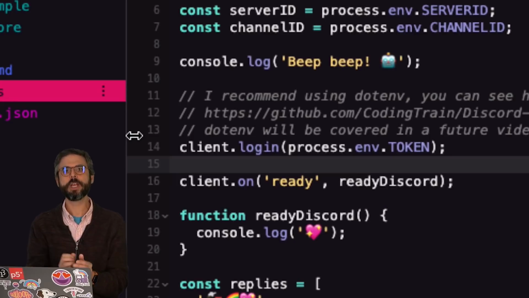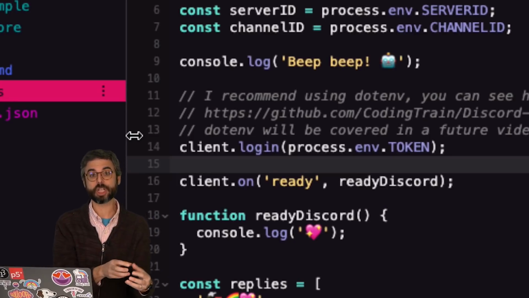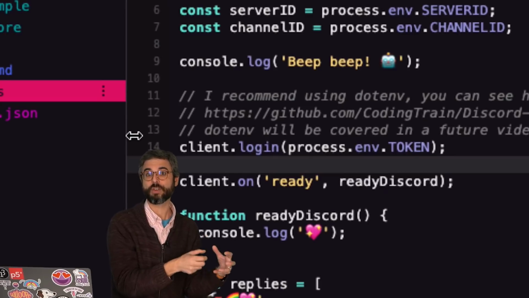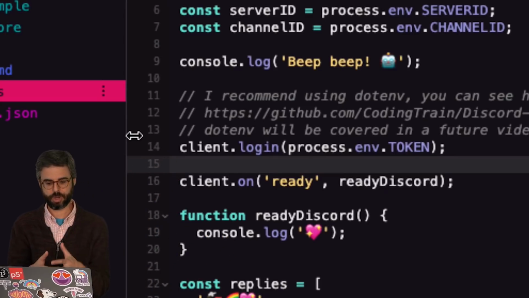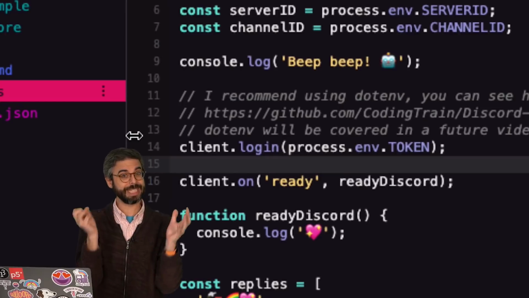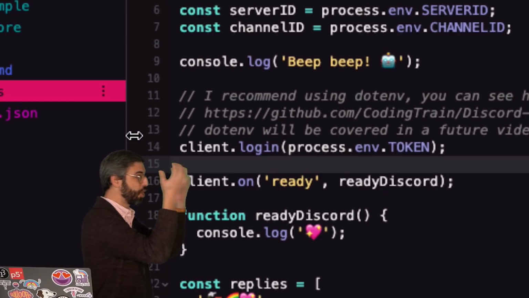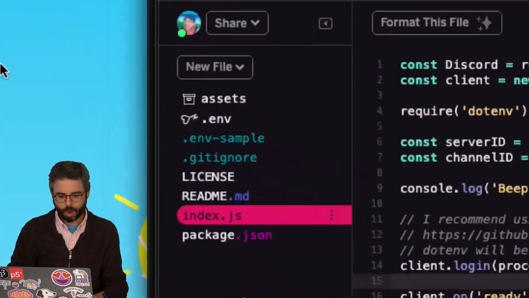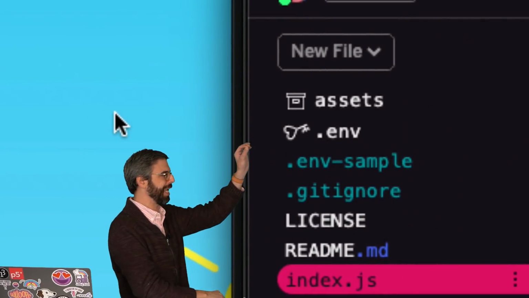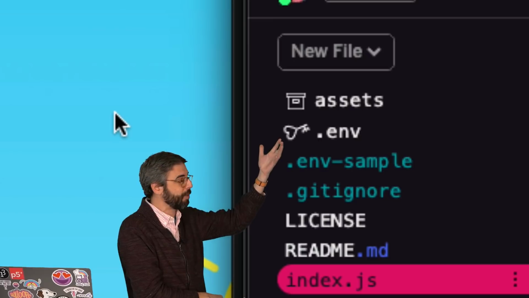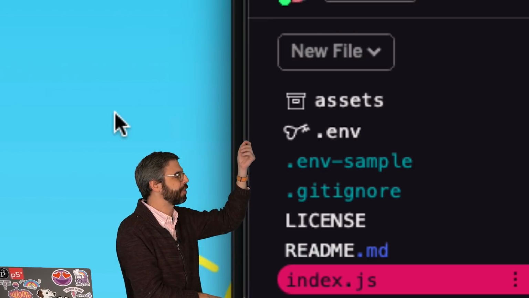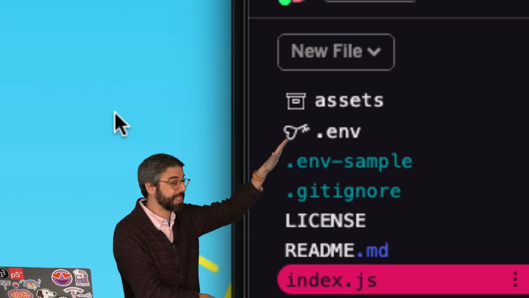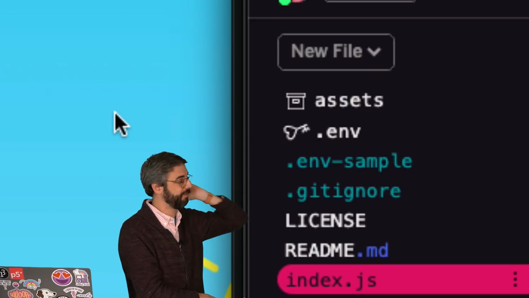What's going on? So environment variables are variables that can be configured on a particular server separate from your code. So your code can be released in public. For example, you can go to the link and see this code, but your environment variables are stored securely in a file, or it could be other ways around it, but a sort of convention is to store them in a file called .env. So if you follow this link, you won't see the contents of .env.